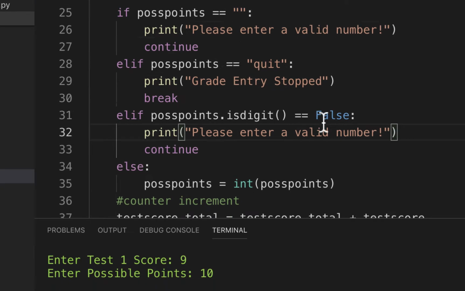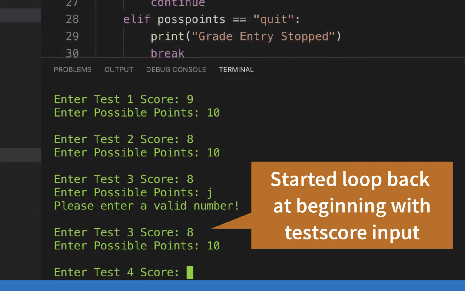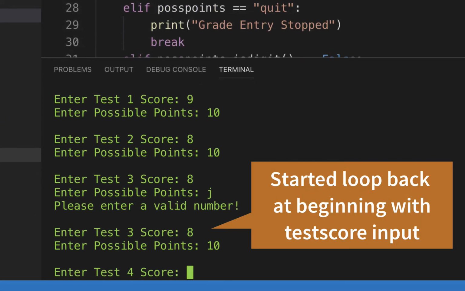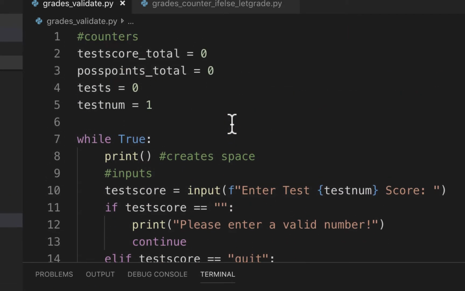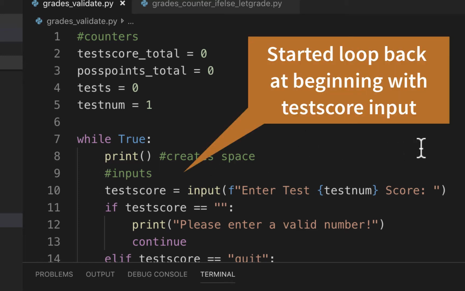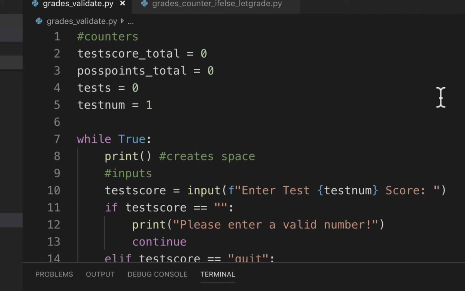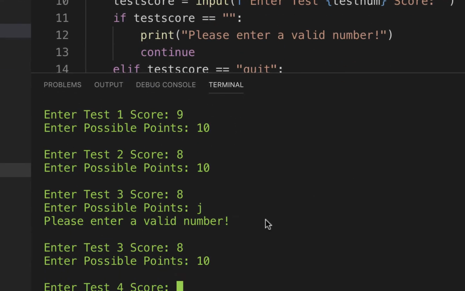That's why when I entered J in there, it actually continued and went back up. It didn't go back here. It didn't go to the if for possible points. It didn't go to this input. It went all the way back up to this input because that's the input at the start of the loop. And that's okay. This is Python for beginners, so we're not going to deal with every little scenario right now. That's okay that it works that way. That's fine now, but you could always tweak it and decide you want something a little bit different.